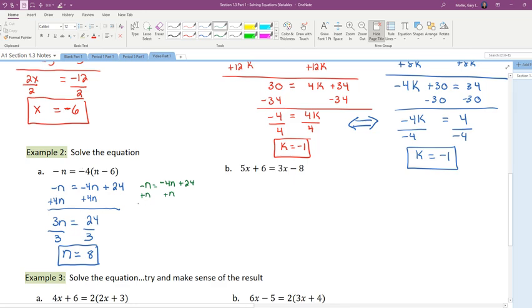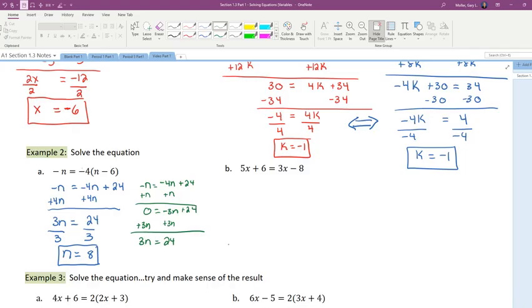So if you had done that, we would have had 0 equals negative 4n plus 24, which just means we have an extra step. Here, I'm sorry, that was a 3n. Here, my variables, by choosing the right direction, are separate from my numbers. Here, I have to move one of them back over. So I could add the 3n back over, and I get 3n equals 24, and I'm where I was here. So again, why I said plan ahead, think before you act, and leave yourself in the best possible position to answer the question. And in general, that means never, ever, ever clean out a side because problems will ensue.